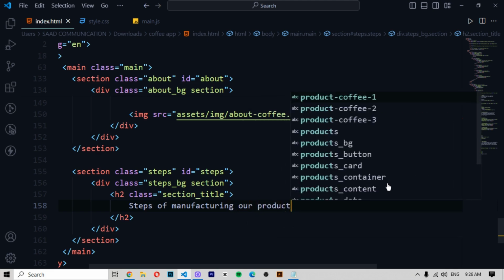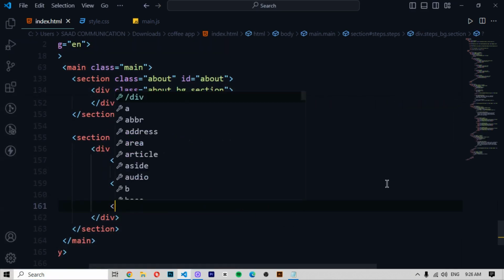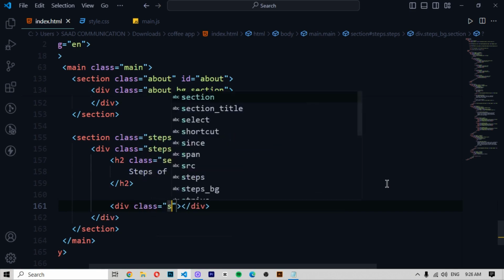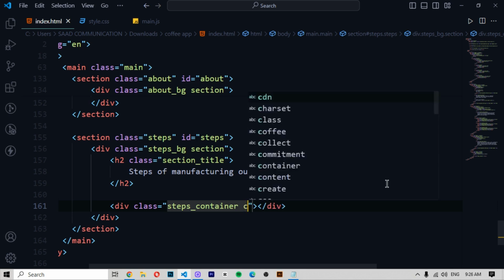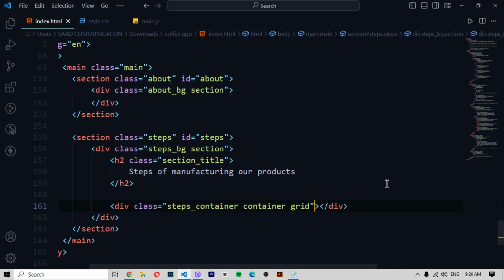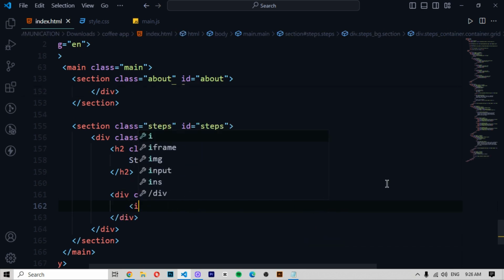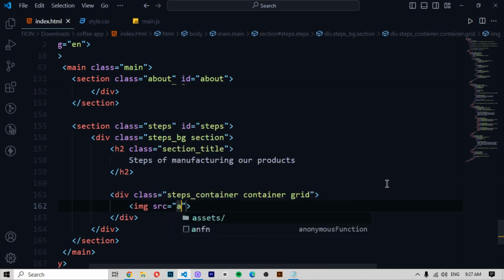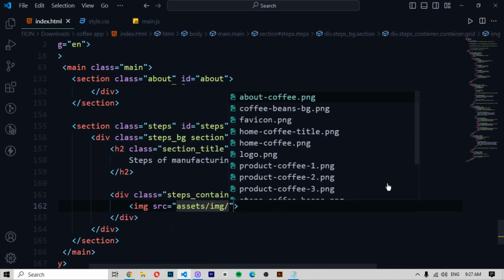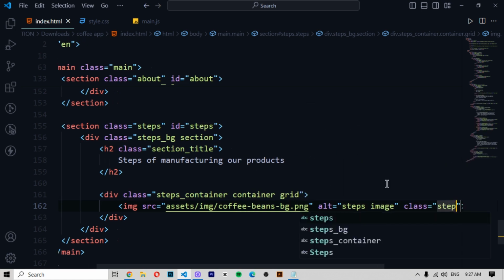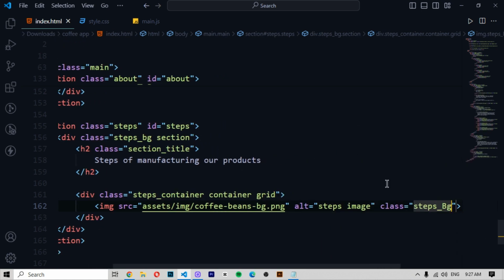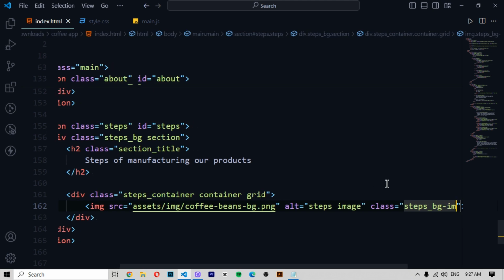our products, and then enter press, then div class steps containers will be created. Then img src assets img coffee beans bg.png, then alt steps image, and in class you write like steps bg, slash img.